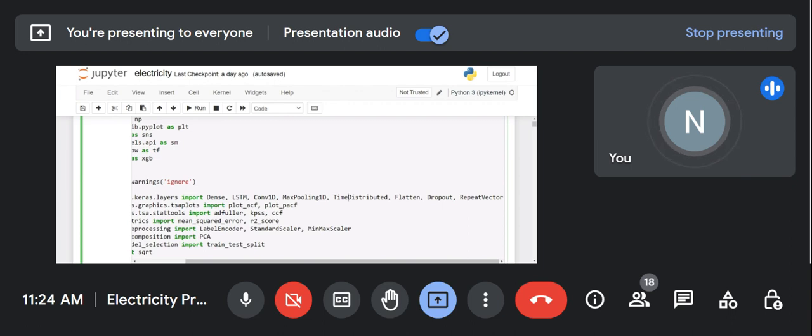And then the next thing is flatten. The kind of task which you used to do in machine learning, that is principal component analysis, the same thing is related to flatten in the case of deep learning. That means I need to perform dimensionality reduction, so this is what is done by flatten. And dropout is something for when my model is going to overfit. If there is a chance while training the model that it's going to overfit, I'm going to use this dropout.